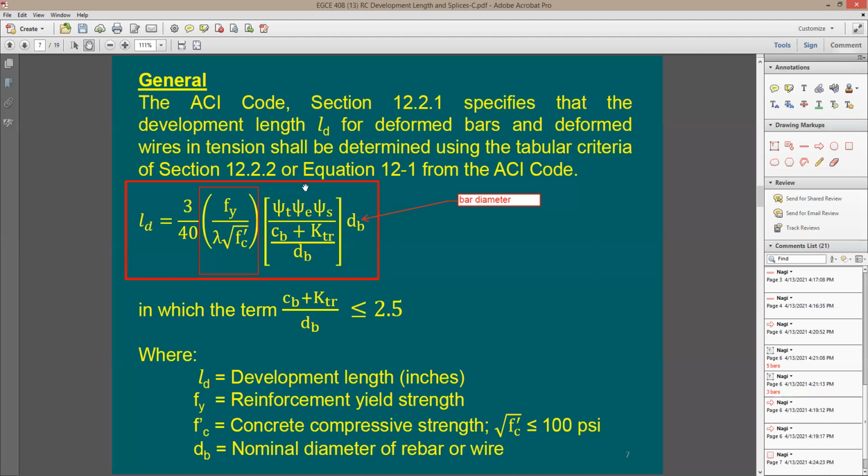So when it comes to the bond, because this length is based on what? Based on the bond between the concrete and the rebar. So when you have epoxy coating, you should expect this factor to be higher than the one without any epoxy coating, which means that you need more length. When you have epoxy coated rebar, the bond is going to be less. When the bond is less, this factor is going to be higher, and the final development length needed is going to be higher. Make sense?